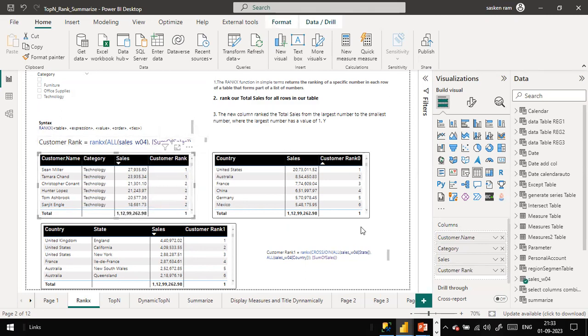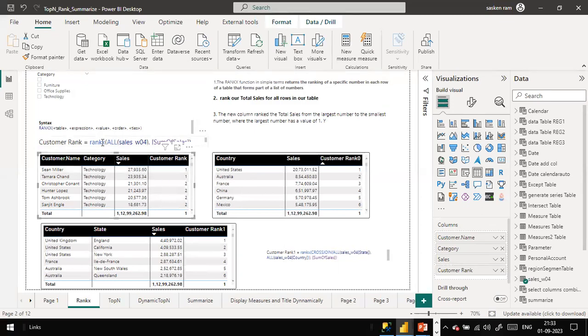So it gives me the rank for customers with respect to sales. On what basis can I assign the rank? Is it something like sales or profit? In this case, we mentioned sum of sales.